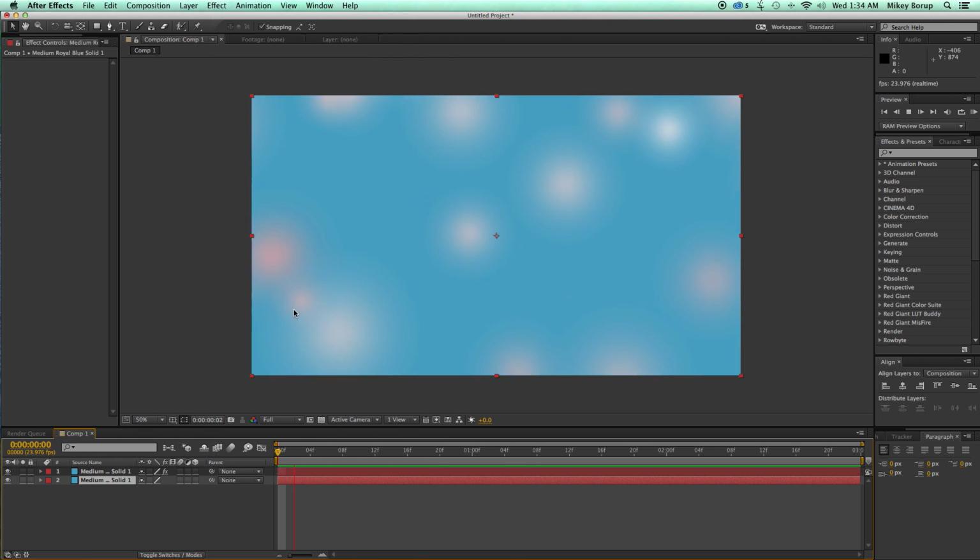In this video I'm going to show you how to create a seamless loop. Now I've got this particle system going, and as it gets to the end of the 3 second clip, it loops back to the beginning, but there's a jump. How to create a seamless loop is very, very simple.